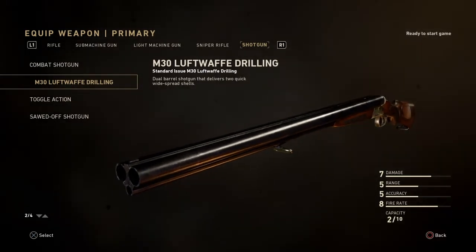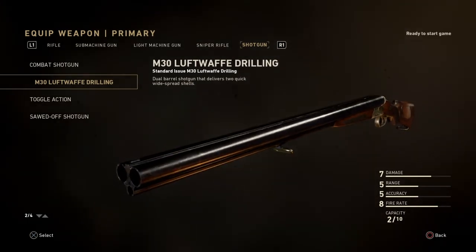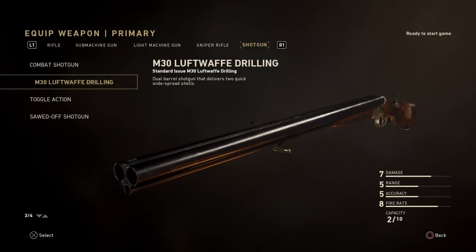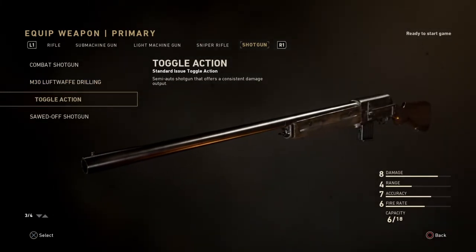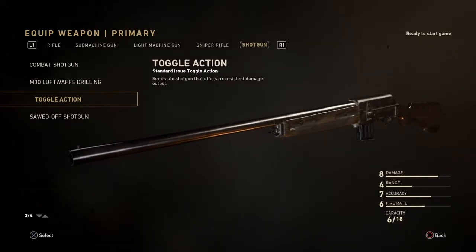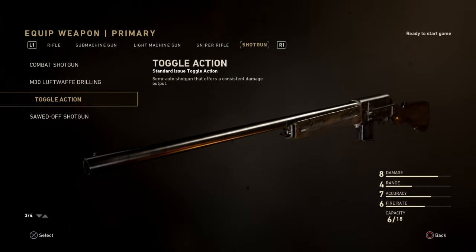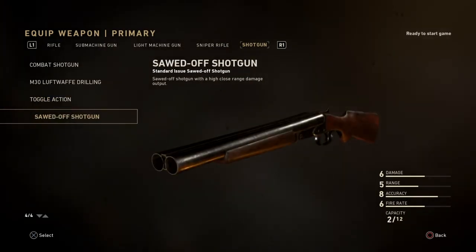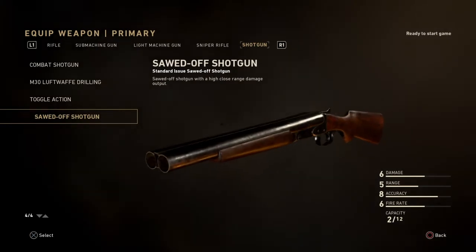The M30 Luftwaffe Drilling is another very nice shotgun. The fire rate is excellent. It's a dual barrel shotgun on top of it all. The damage is extreme, and the range is actually pretty good on the shotgun. The toggle action shotgun, I played with this also. This was really fun because it seemed like I could shoot this a lot faster than the other shotguns. I don't know why. The fire rate doesn't seem that high, but it really gets the job done.